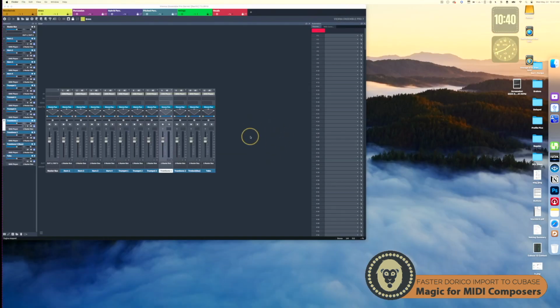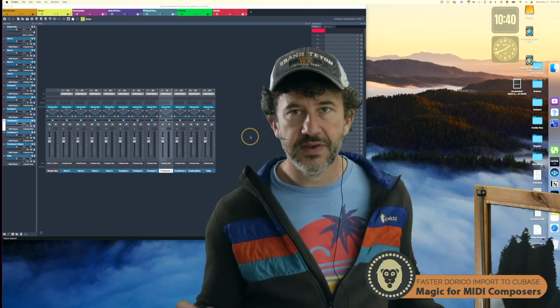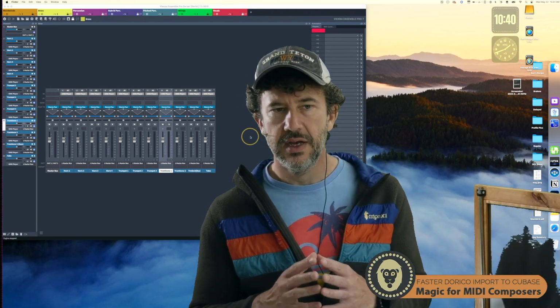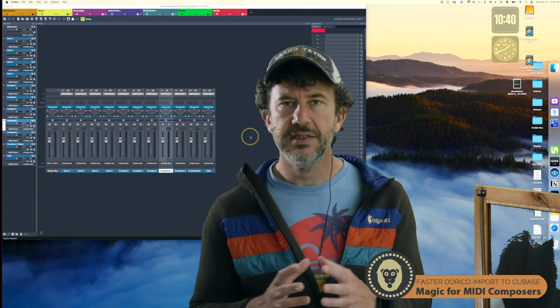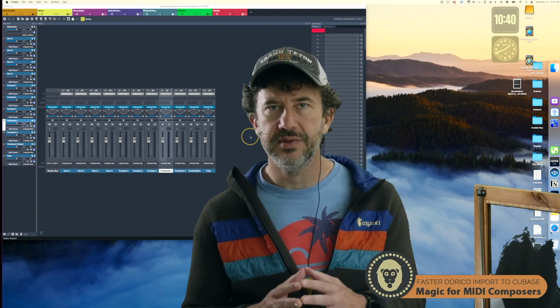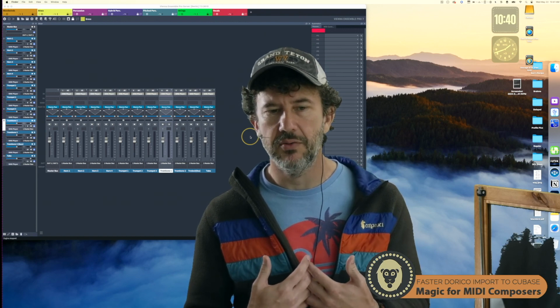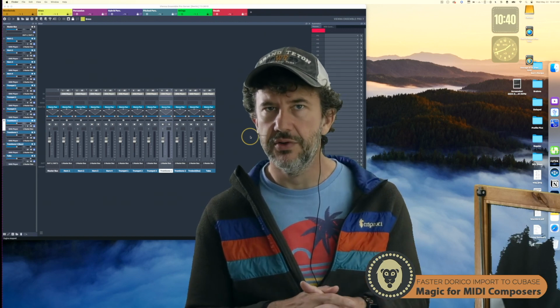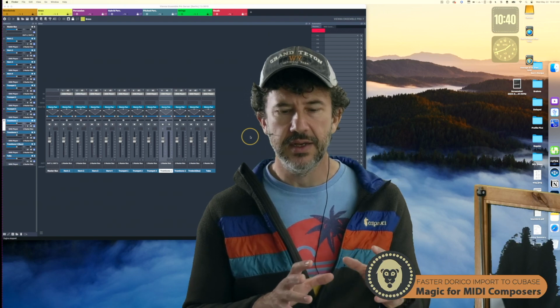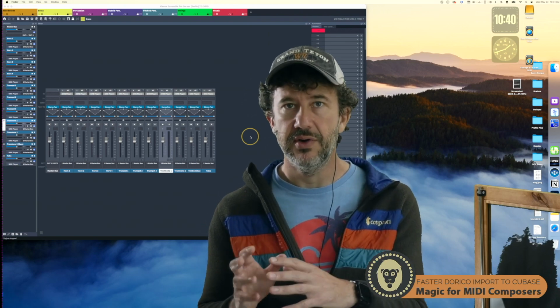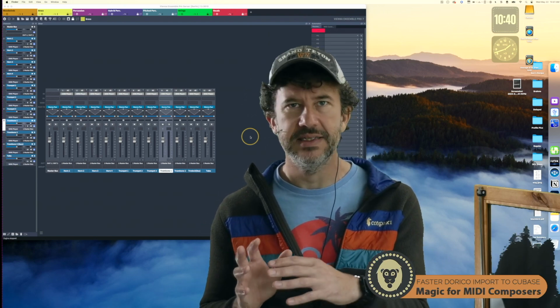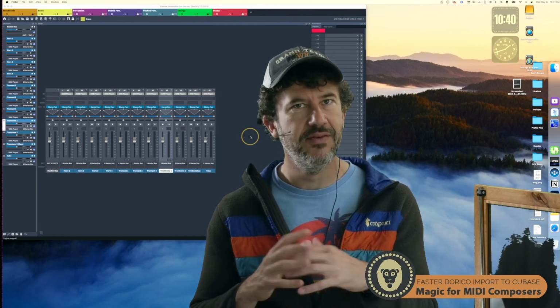And I am using VE Pro. I use Vienna Ensemble Pro for a number of reasons. It has some advantages in that my instruments are always open, and that smooths out my workflow. But in this particular workflow it's especially valuable because Cubase is going to talk to VE Pro, and it's going to get exactly the same sounds and exactly the same articulations. Everything's the same.